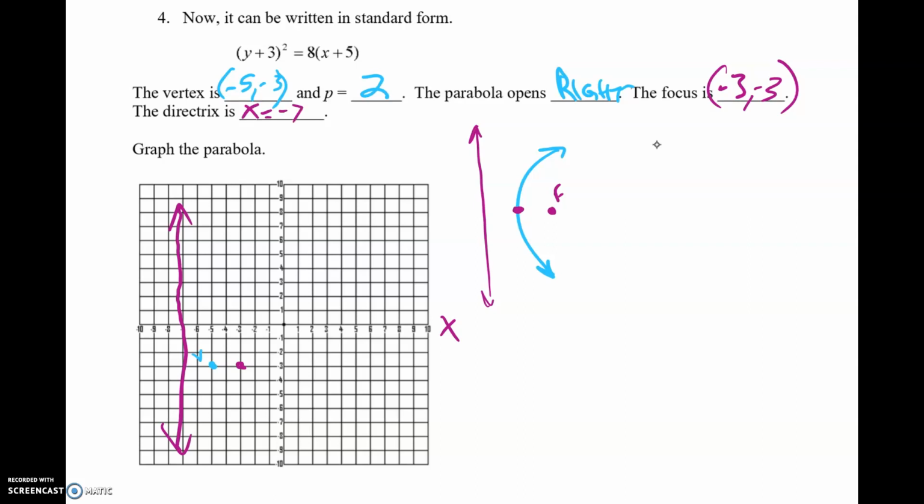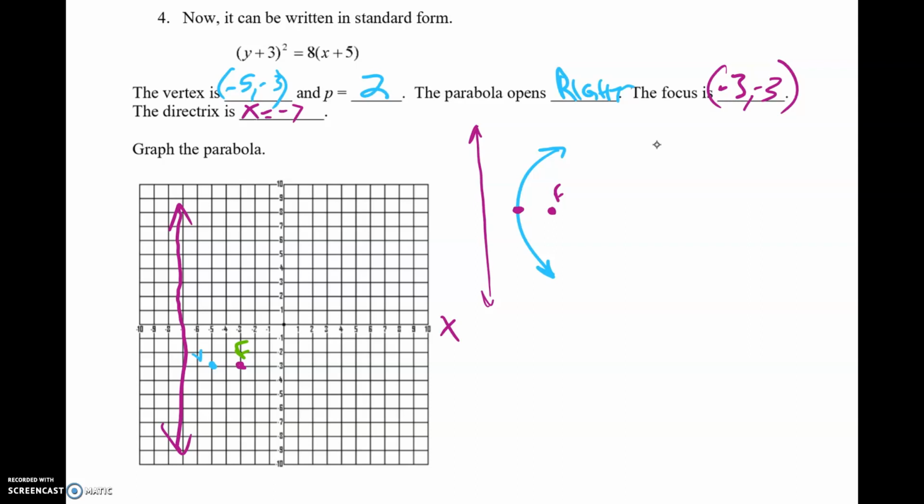All right, so for the directrix, make sure you don't put it as a point. Make sure you put it as an equation of a line. All right, so now we're going to find 2 easy points. Okay, so the 2 easy points, here's how we do it. We have the focus right here, and remember all the points on the parabola are equidistant from, same distance away from, the focus and the directrix.